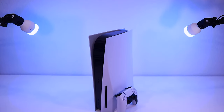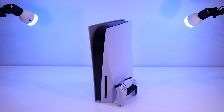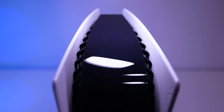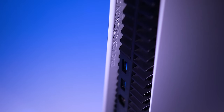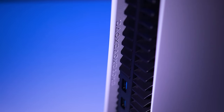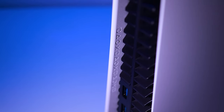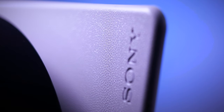When the laborious delivery is finally over, the console really starts to shine. The sloping white side panels bookend a glossy black center. There's also plenty of Easter eggs to be found on the exterior. A series of squares, triangles, circles, and crosses mark where the included stand attaches from the back. If you look really, really closely, you can see the inner surface of the side blades is textured with the same symbols. While we've had special editions in the past, I believe this is the first time Sony has ever launched with a white console.